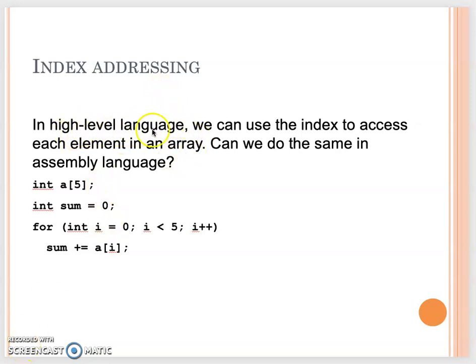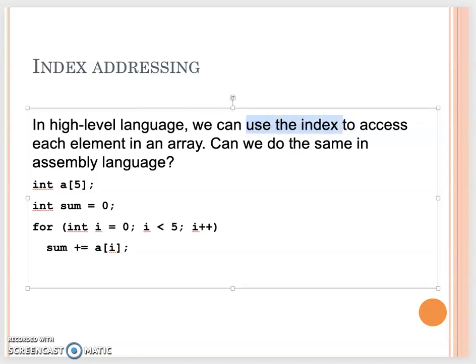If you remember in C++ or Java, when we have an array, we use the index to access each element in the array. Do you remember that square bracket? Can we do the same thing in assembly language? For example, we create one array called A, then we just use A with the square bracket to access each element. Before, when we showed you, you were only using ESI to traverse around, right? That is what we call indirect addressing. Now in assembly language, you can use the square bracket to access.